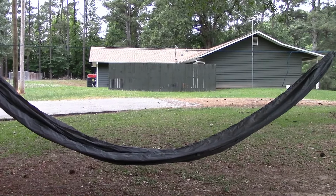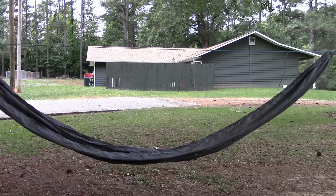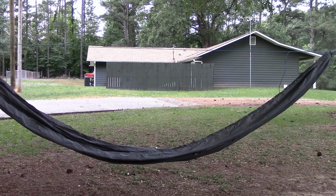And typically the way that I set these up when I'm doing the adjustable ridgeline is I use the adjustable ridgeline at my feet end, so the excess tail doesn't even really need to be tied up out of the way, but it's not dangling down in my face.